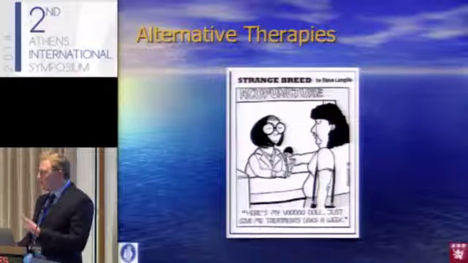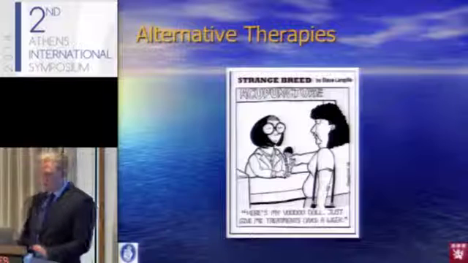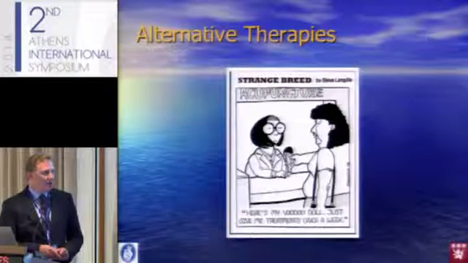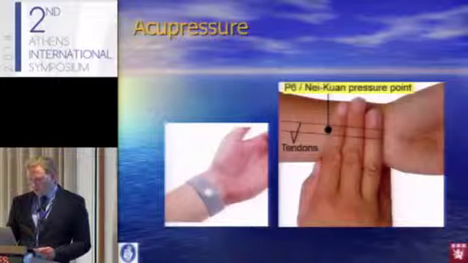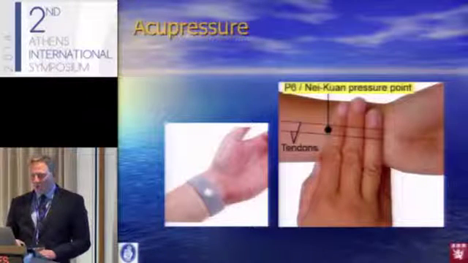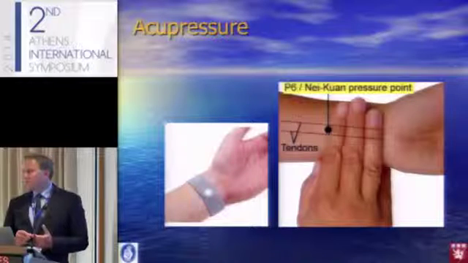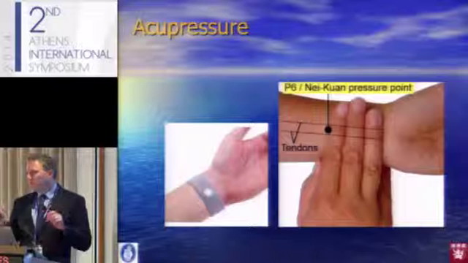I'm going to talk briefly about alternative techniques. That's not my area of expertise, but I do want to mention them. Here you can see a person going to the acupuncture, bringing a voodoo doll, and she says, just give me treatments once a week with the voodoo doll. Not sure if that's effective, but acupressure is something that has been shown to be effective for pregnancy-induced nausea and vomiting, the morning sickness.